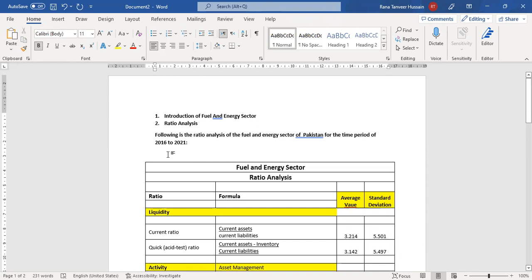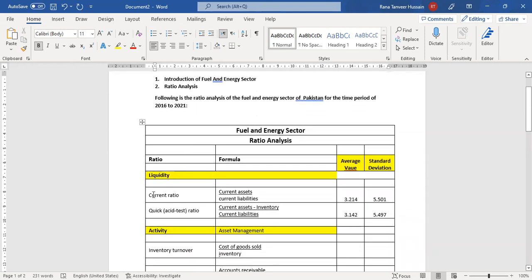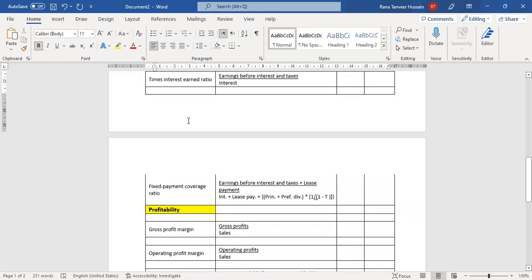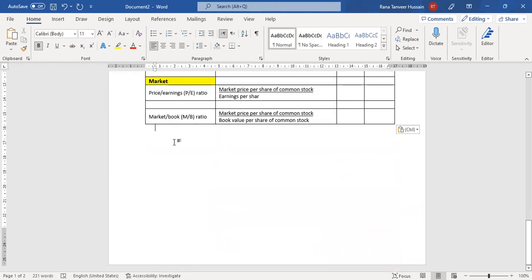And then you will comment on each ratio. For example, our first ratio is the current ratio, and average value of current ratio is 3.214. After the table, we can interpret the ratios.